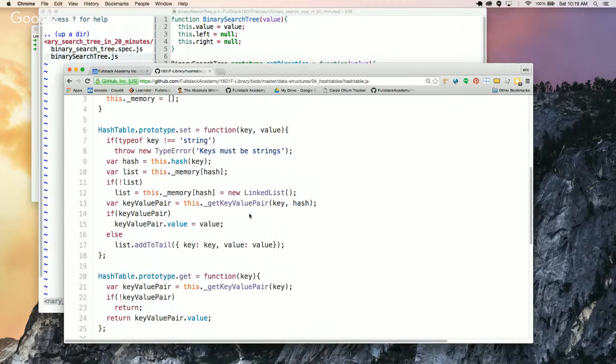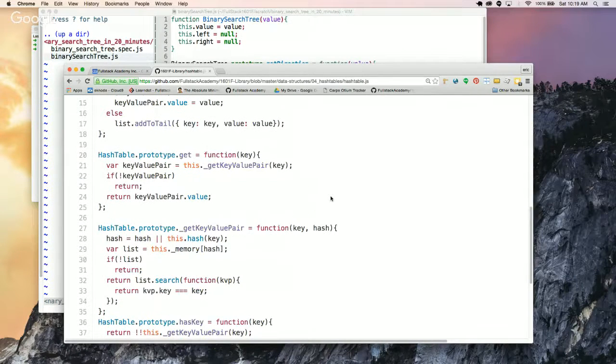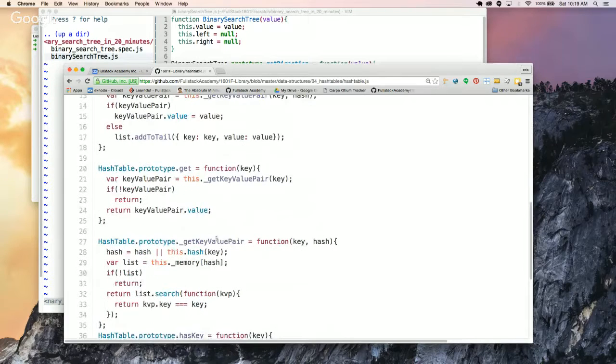But I've got this method, get key value, so in here I'm passing in both my key and my hash, and I think I did that because I'm using this a couple of different places. So I'm using this two different ways.